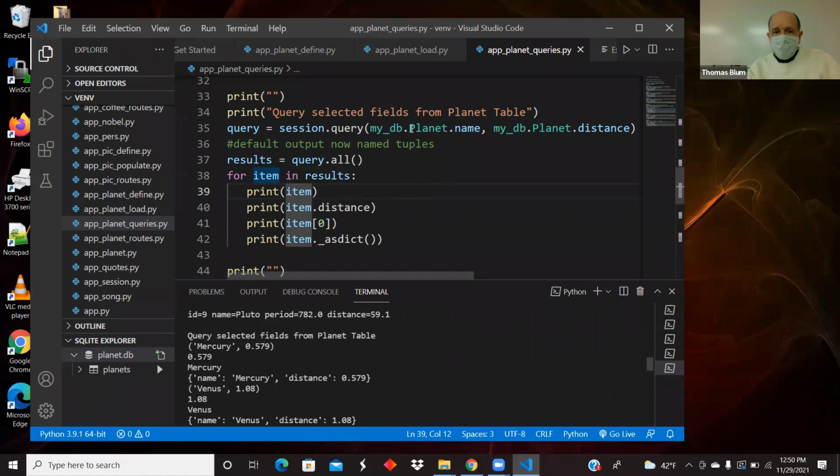Okay. When I queried the selected fields, my apologies, it was not an object. Now the items are tuples. So when I specify what fields I want, I get a tuple. So it told me the name, I asked the name and the distance.